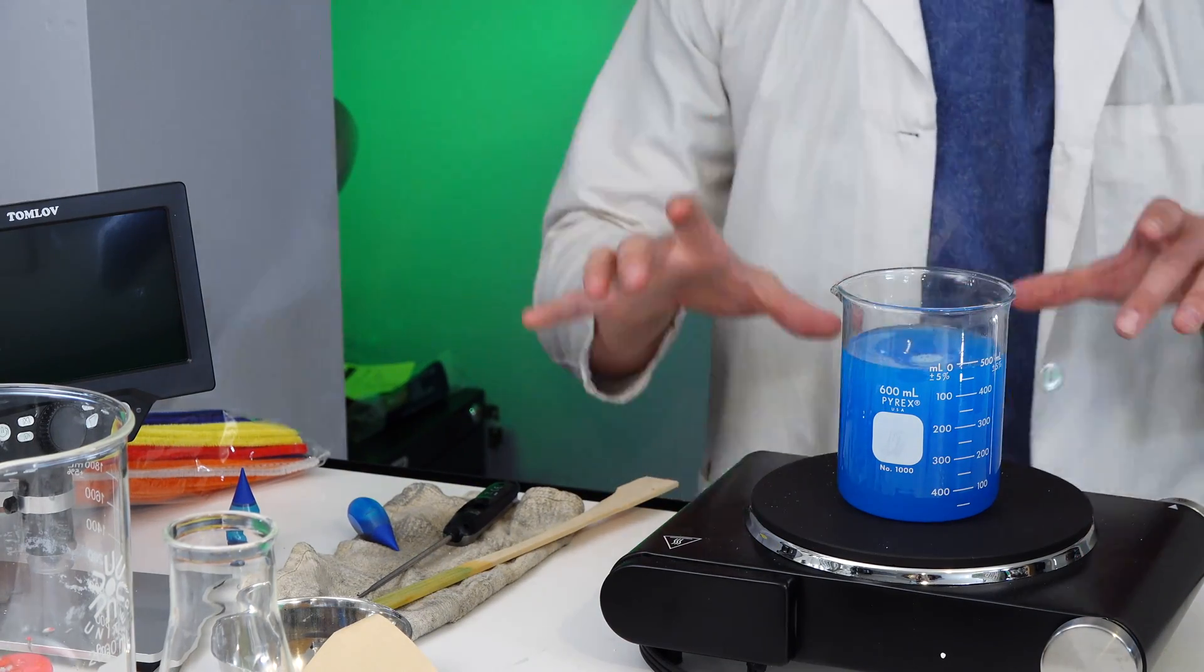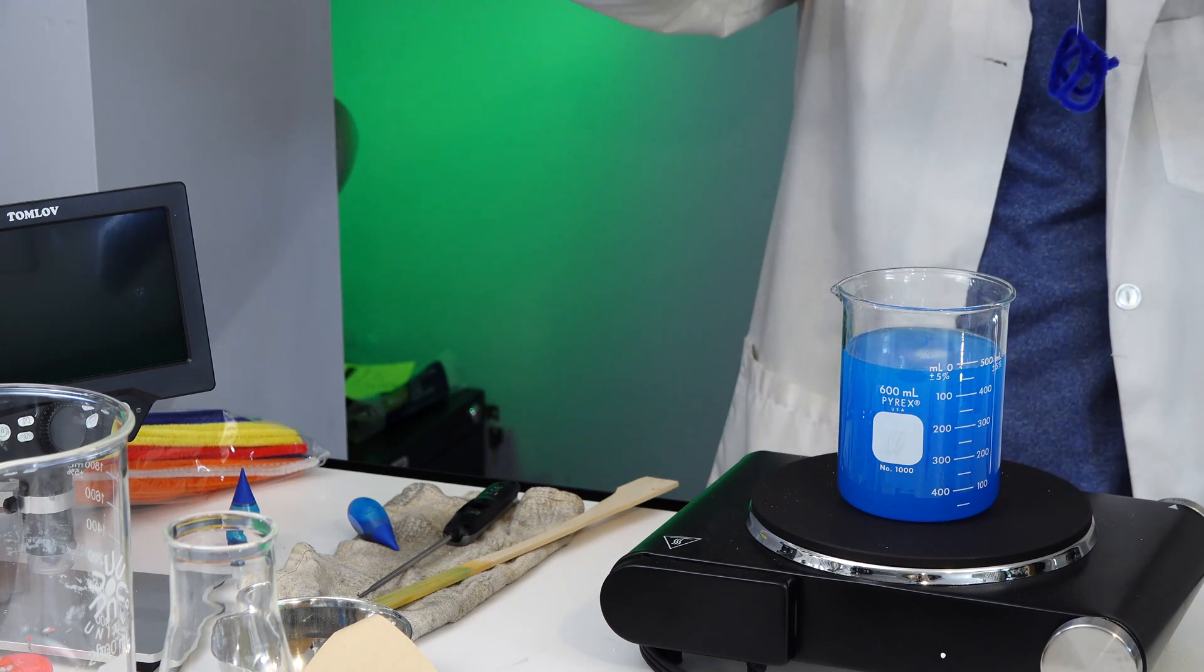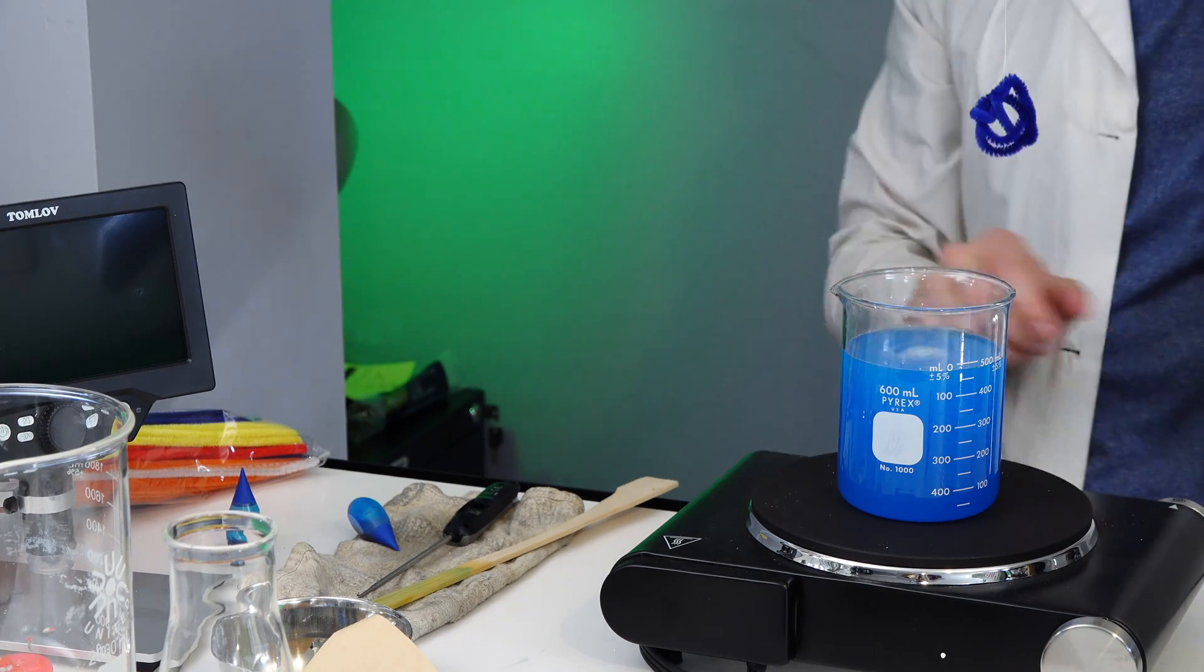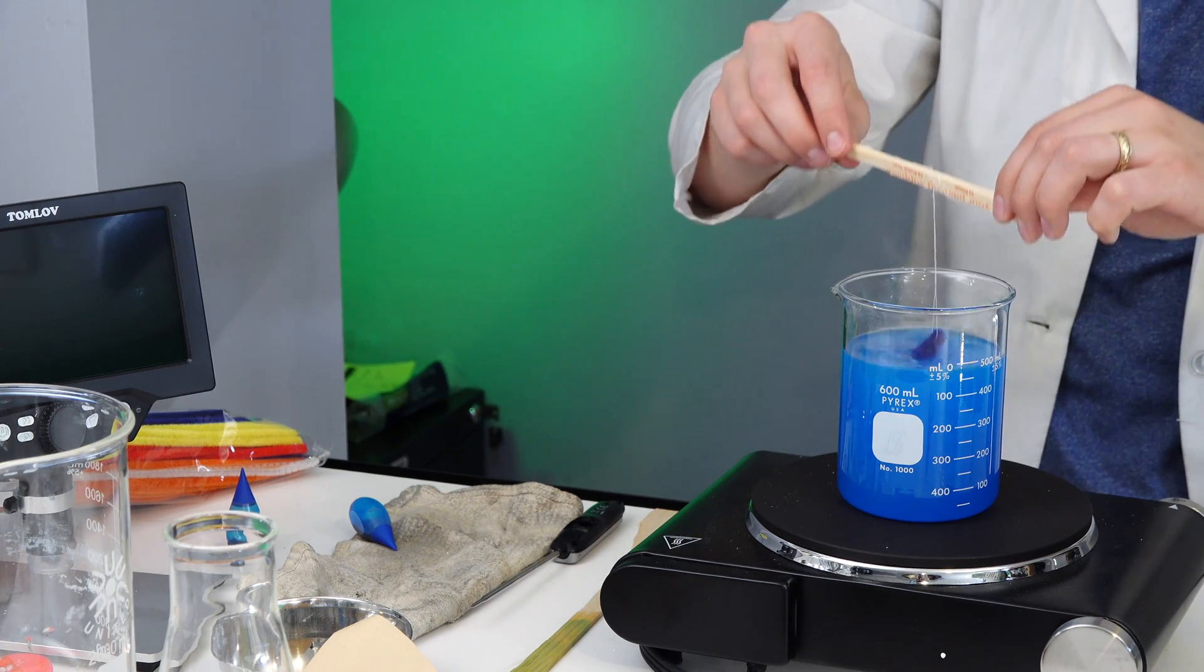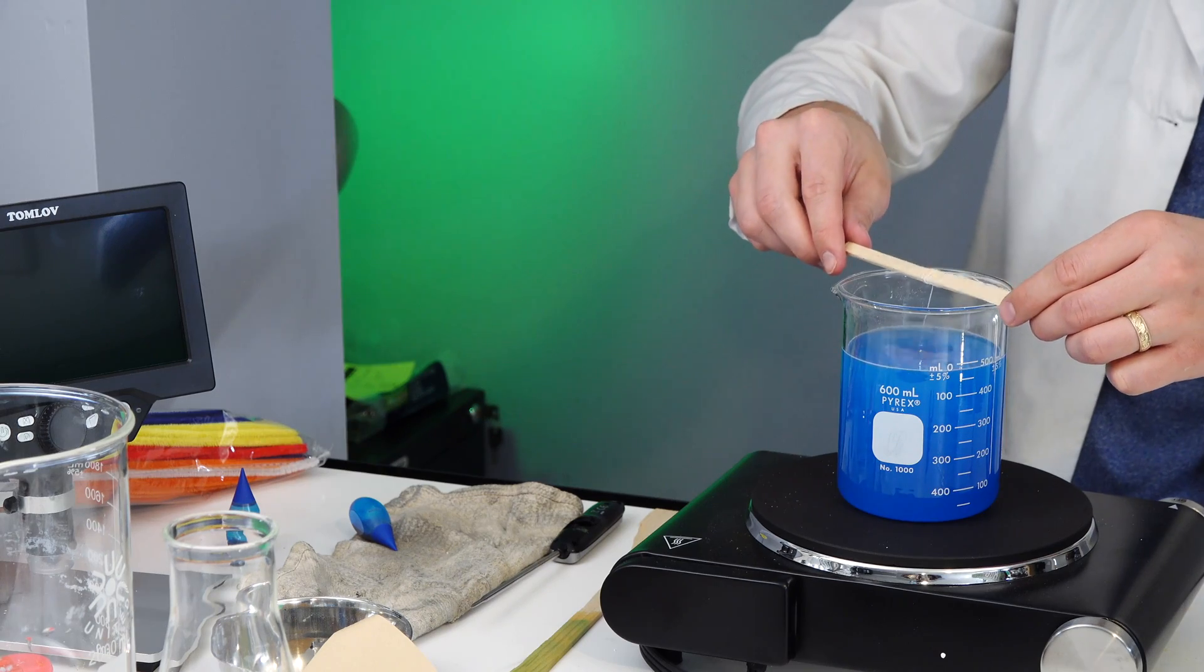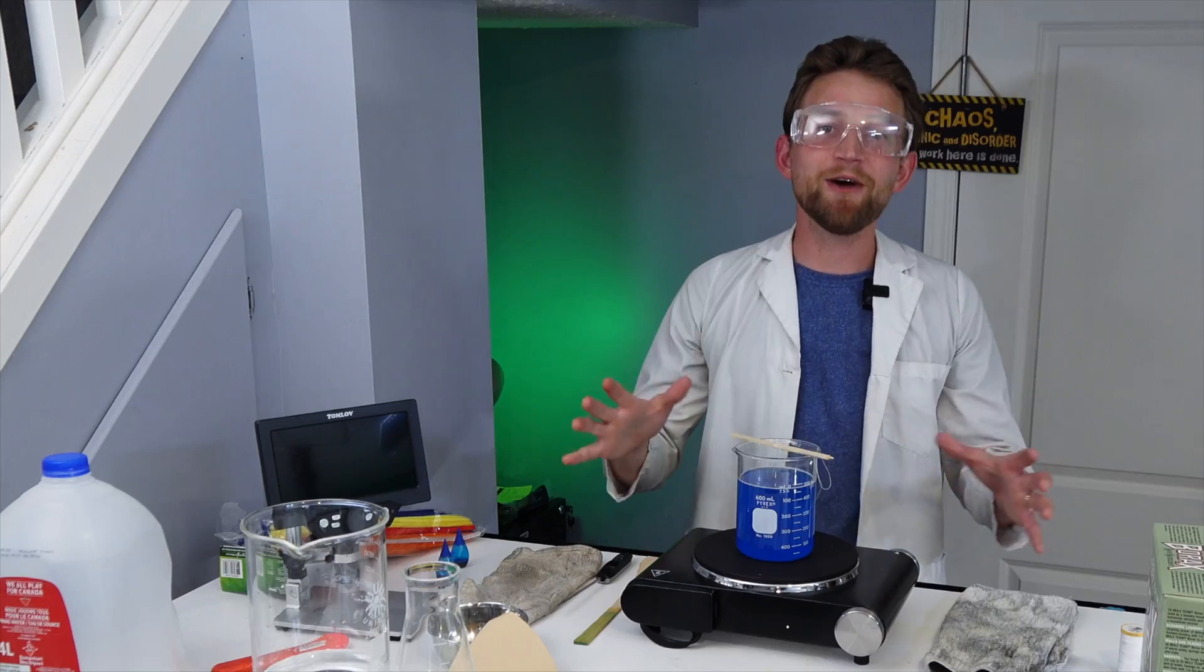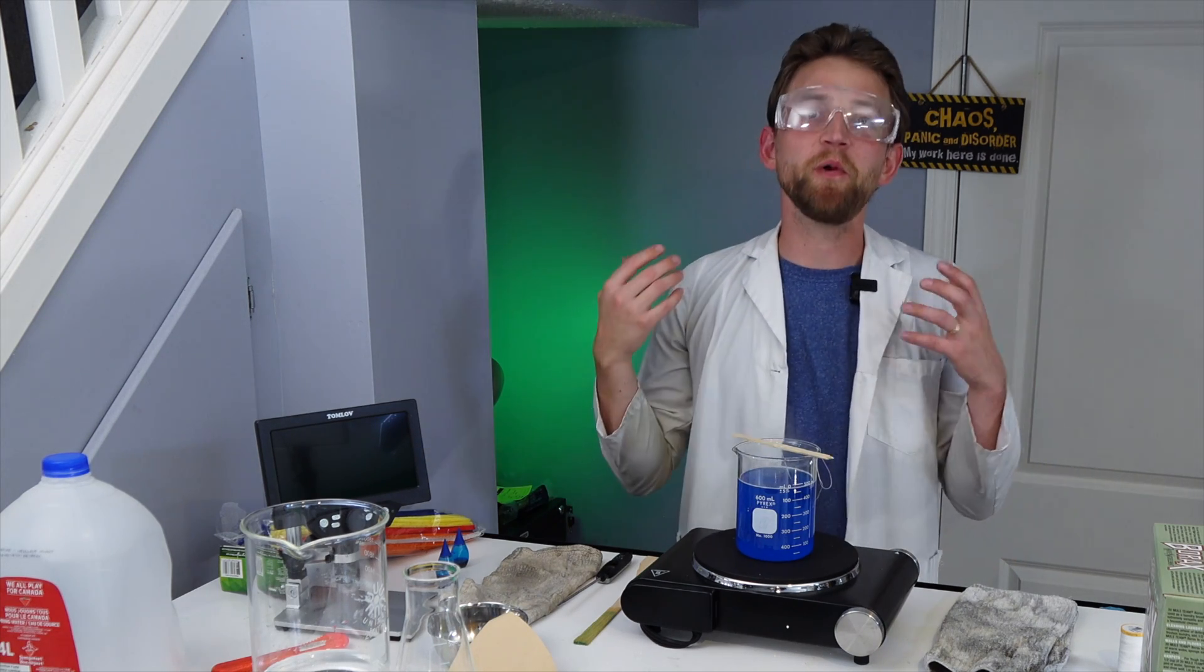All right, I'm going to turn this off here so we don't need to have this any hotter. This is a supersaturated solution, which is so cool. Now we're just going to drop in our seed for the crystals to grow on. We're going to drop that in while it is still hot and make sure it's not hitting the bottom. There we go.